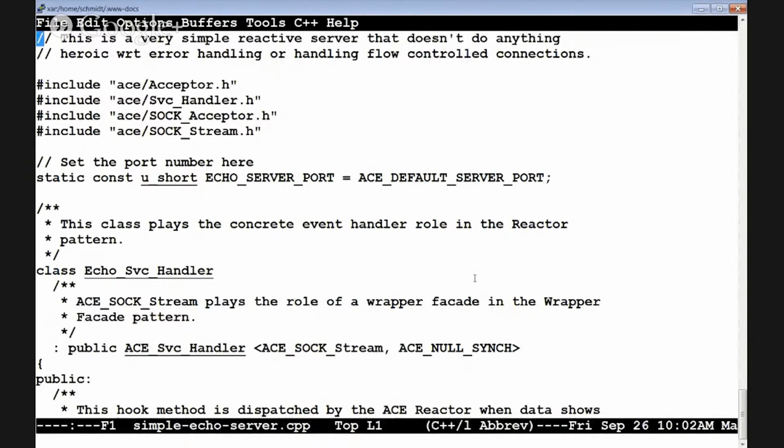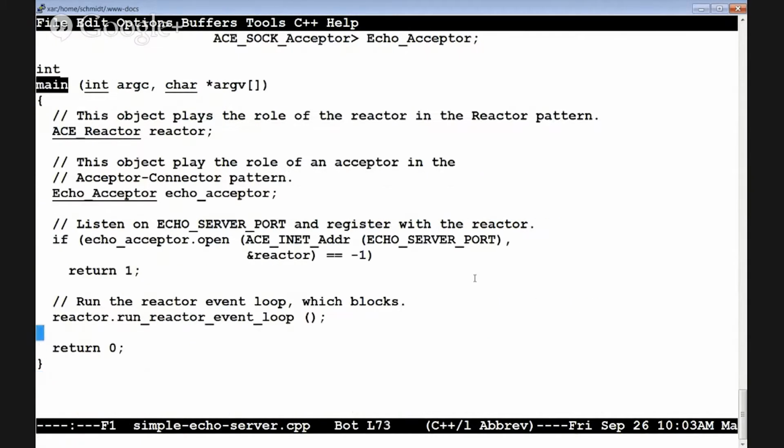So we're going to look at 2 C++ ACE solutions. The first one is very, very simple and probably a little too simple for reasons we'll talk about. And the second one is much more interesting but more complicated. So here is the main program. ACE programs tend to look quite a bit like this in general. We start out by defining an instance of the reactor, and then we go ahead and define an instance of the acceptor.